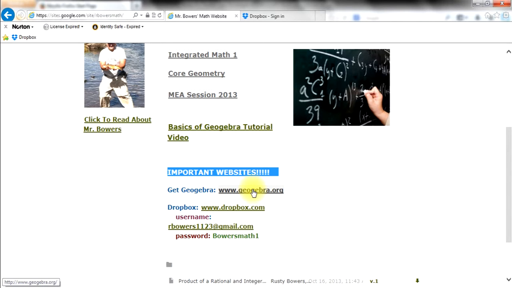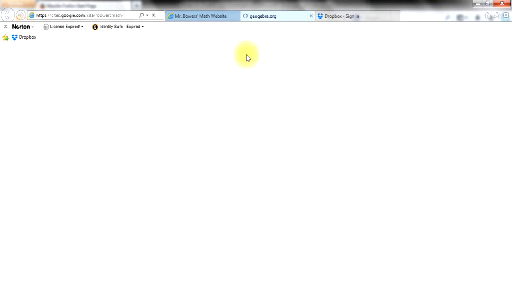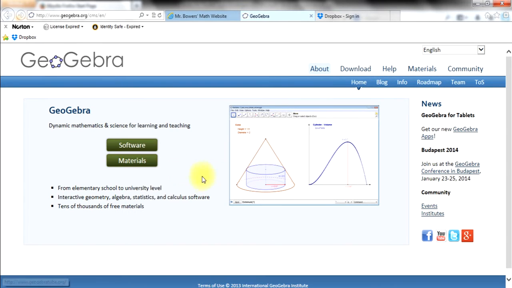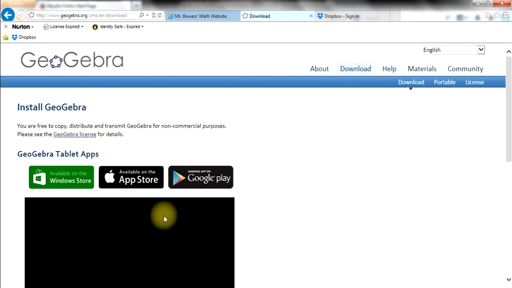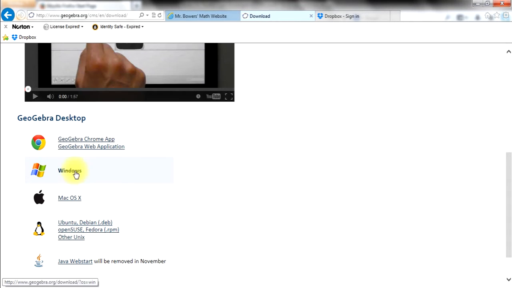But they need to go to geogebra.org here, and I just want to show you one thing real quick in the website. Sometimes the install will take a long time. Our tech department and internet are pretty sweet sometimes, but when they get GeoGebra, they click software to install. I would have them do the Windows install, but if it's not their computer that they normally use, if they're getting some other computer, they can just click the Java Web Start. Will be removed in November.